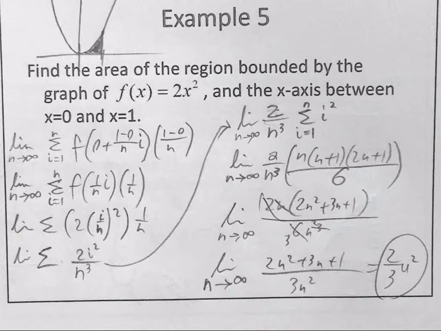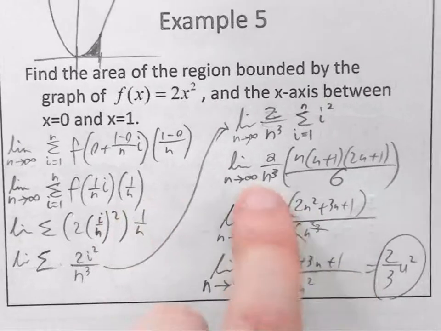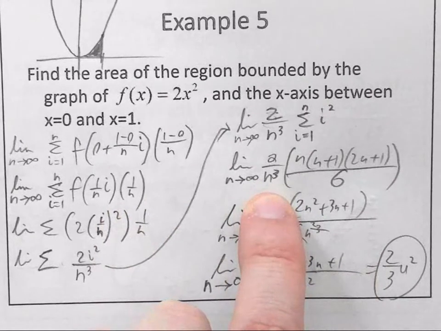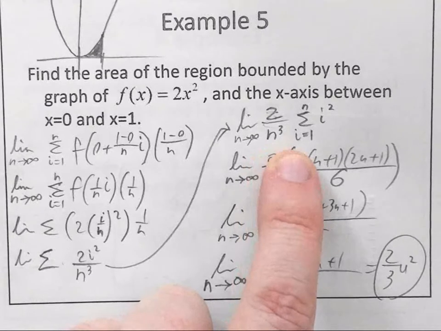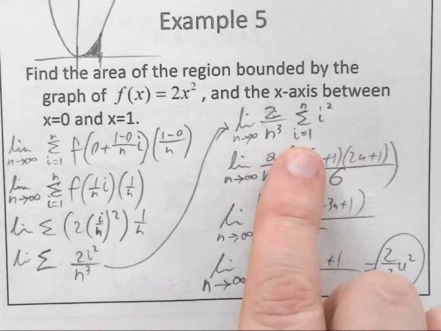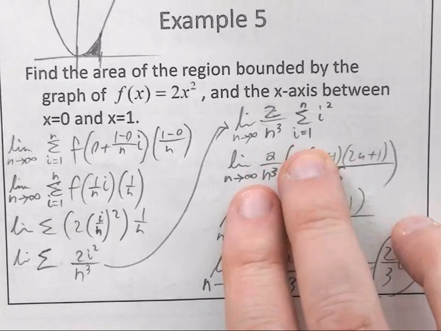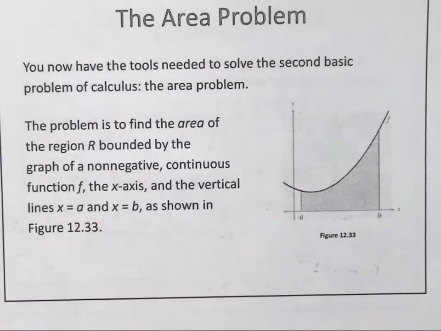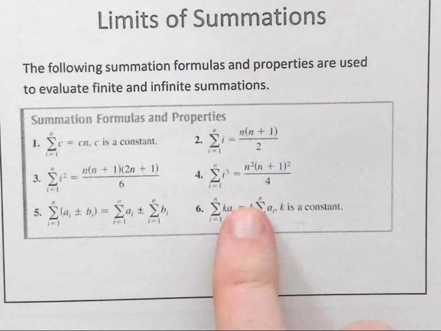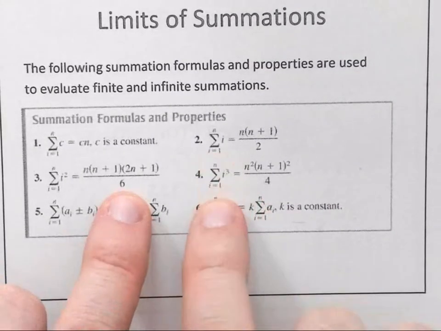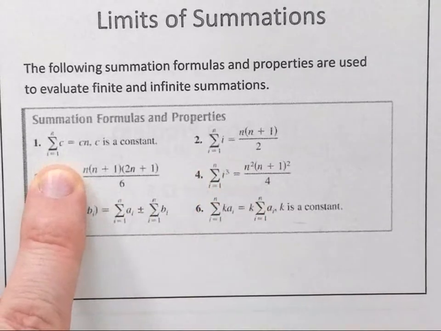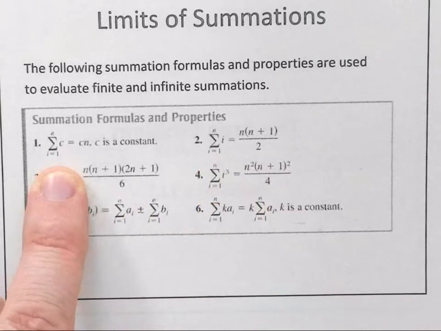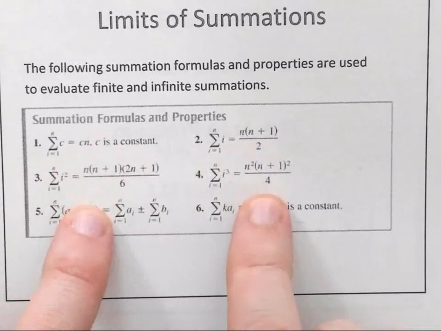On the right column, the 2 over n cubed, so I should take that part to the front. Because what I want to get here is just sigma of one of those 4 things that were back here. I want to have just sigma i cubed, sigma i squared, or sigma of just a number. So I'm removing anything else that's in the way, because once I have that, I can just substitute in one of these 4 formulas.